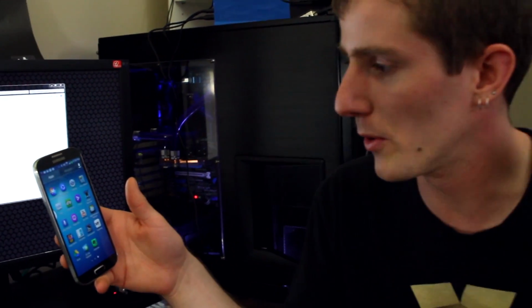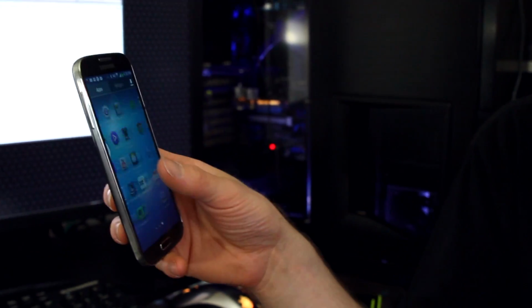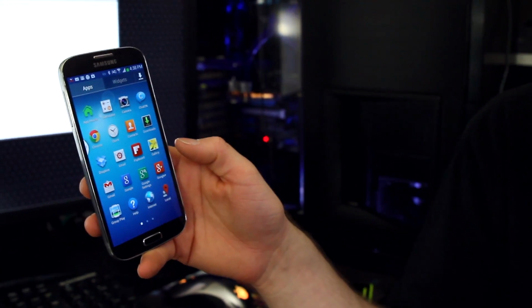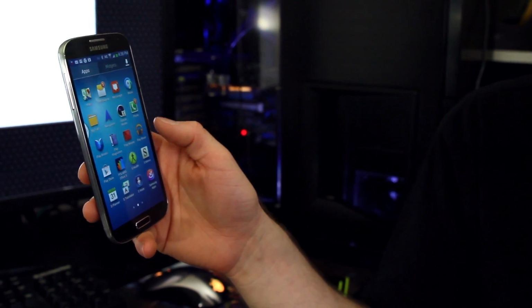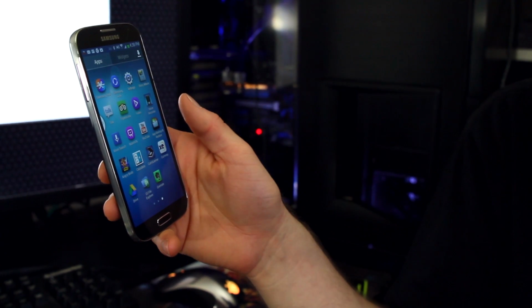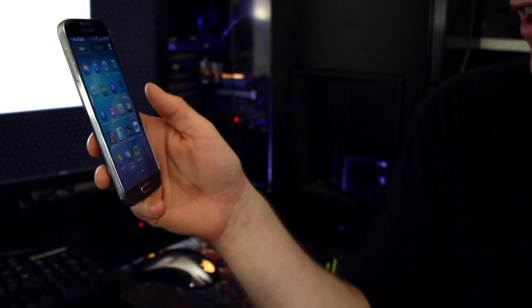I think the easy mode on TouchWiz makes it the kind of thing where, here, I'm gonna see if I can find easy mode. I was playing around with it before, and it's the kind of thing where I'd go, okay, yeah, I'm gonna get an HTC One, but if I was gonna get a phone for my mom, then I would just give her the S4 because, yeah, I can't find it right now anyway. So easy mode just basically consolidates Android down to a few buttons. S-Translate's really cool. I did find that Smart Stay worked for me and was very helpful.